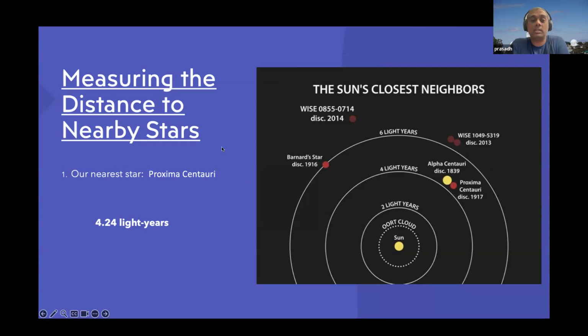Now this Proxima Centauri is around 4.24 light years away from us. If we try to send a radar signal to it and measure the distance, what will happen? How long do we have to wait to measure the distance? We now know the distance, right? But it will take a little bit more than 4 years to reach the surface of Proxima Centauri and another 4 years to come back, right? So roughly close to 10 years it will take to measure the distance. Now you can see that this is not practical, right?